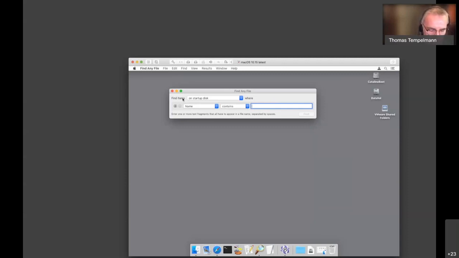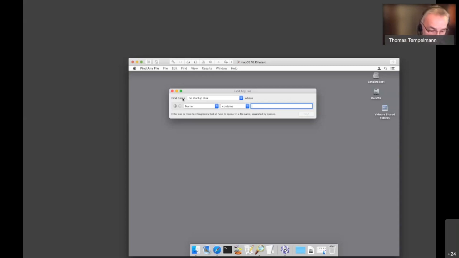One is it maintains a database of everything that it has seen, and then it can very quickly search the database for information. The other is that it will even be able to find information inside files that Apple doesn't know about, but the maker of the program that you have installed knows about. So it can practically understand any file format and extract text from it, as long as the developers of the program that writes the files are willing to make an importer for it.